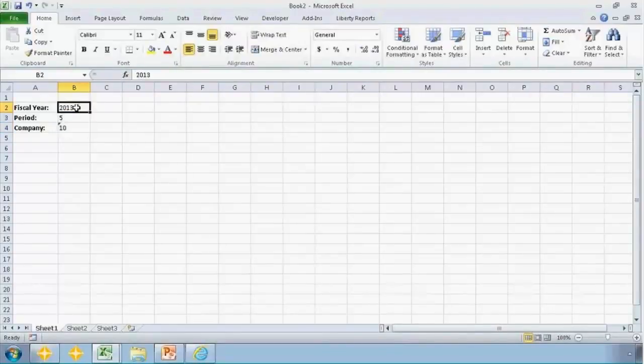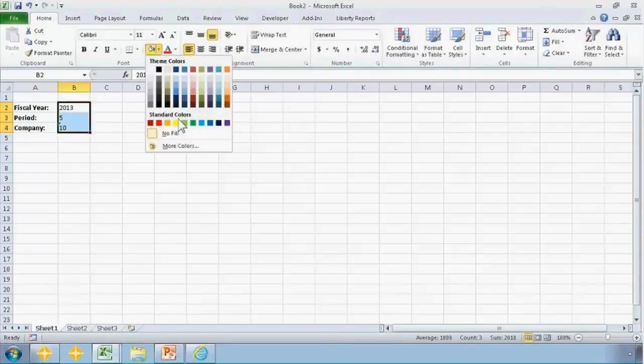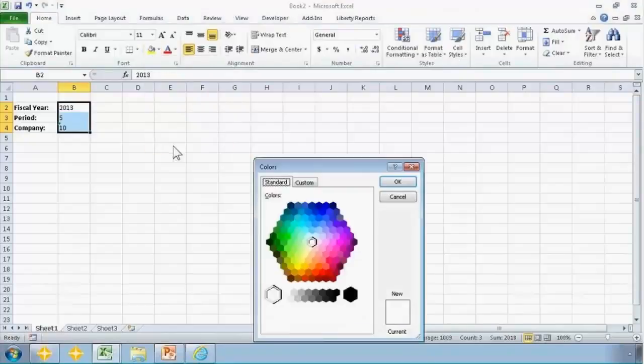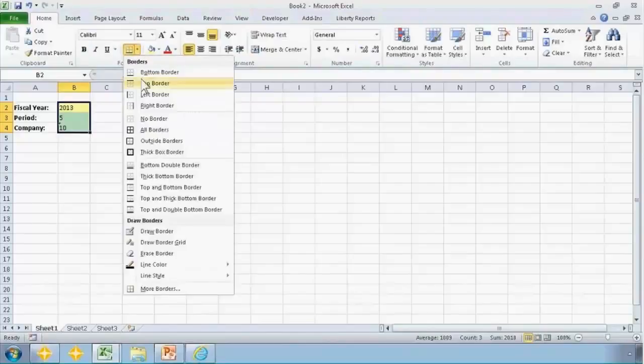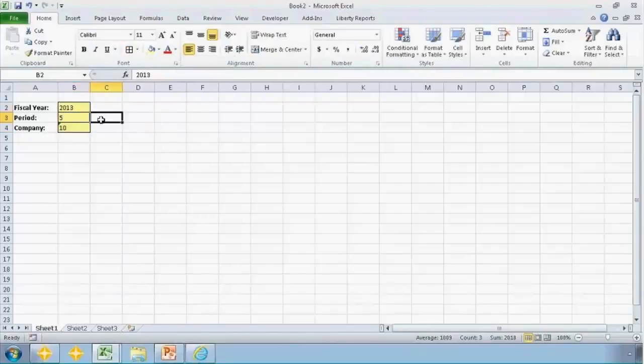So if these are parameters, it's a good idea to visually identify them in some way as a parameter. You don't necessarily have to use our standard. We use this shade of yellow and put a border around them. That way, visually, the user can tell, hey, this is where I'm supposed to enter my parameters. Otherwise, you don't know necessarily.